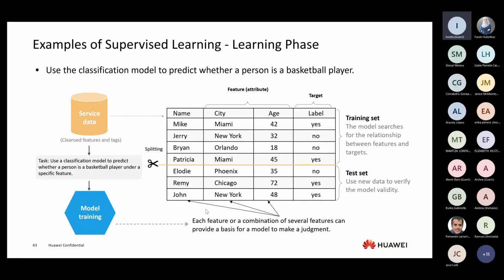No, we are just saying if a person plays basketball or doesn't. Exactly. If we are trying to predict a value, then we are talking about regression. But if we are talking about two different classes or categories or more, then we are talking about classification. Is it clear? Yes, thank you.